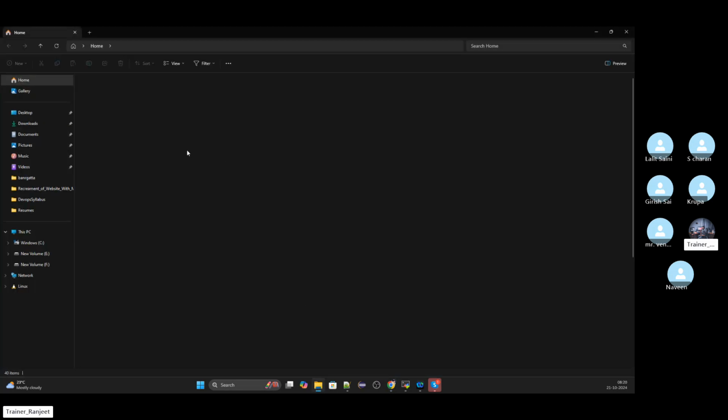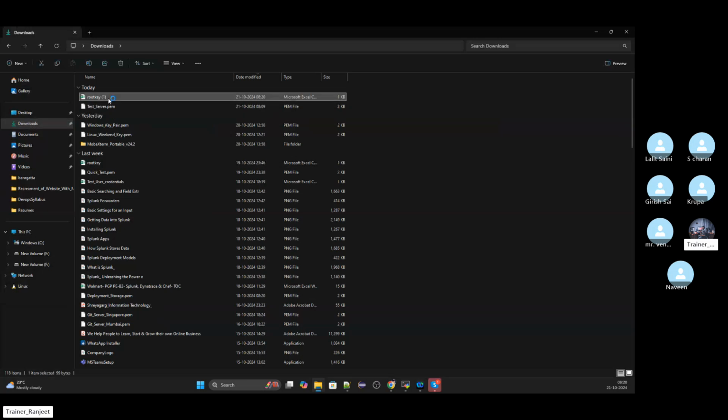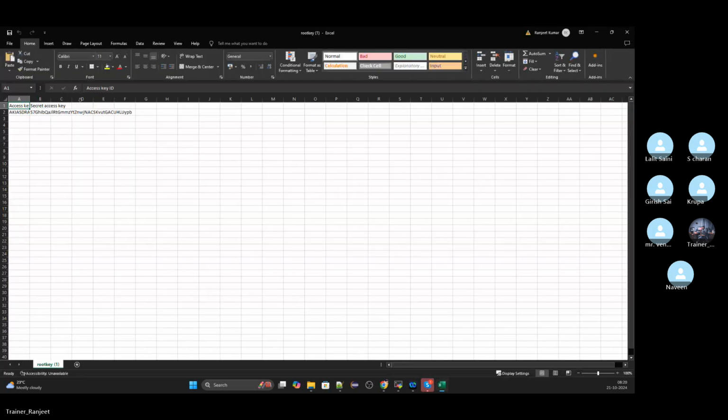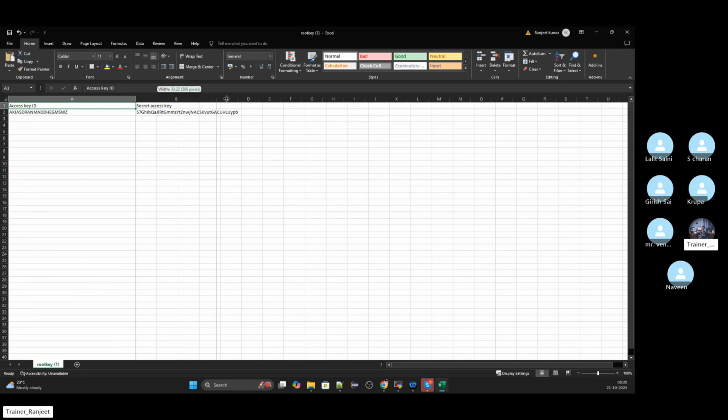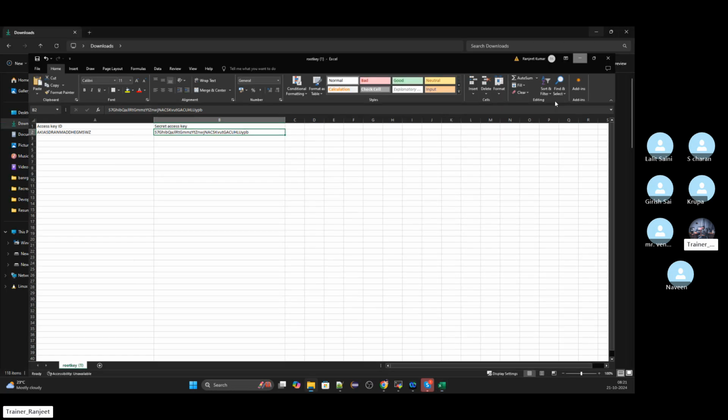If you go into the downloads section and open this root server .pem, here you can see you have the credentials available, the AWS key and the secret key. This is now your user credentials, which you are going to use.